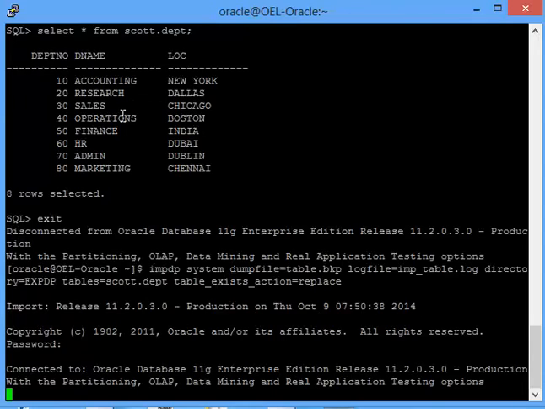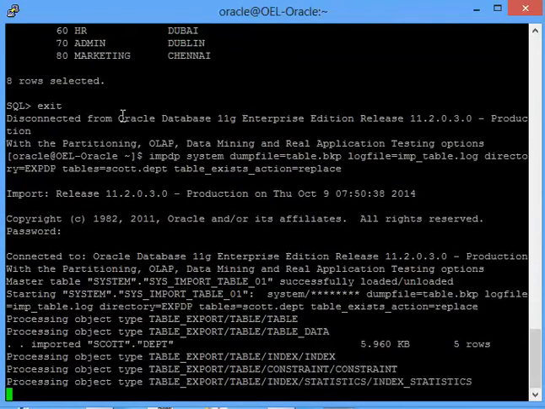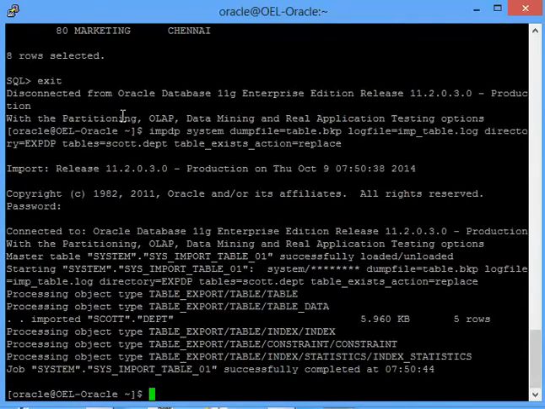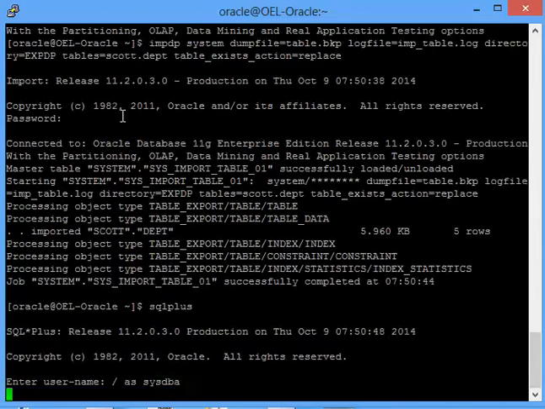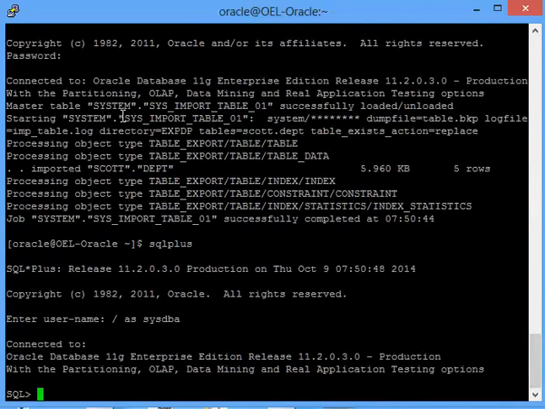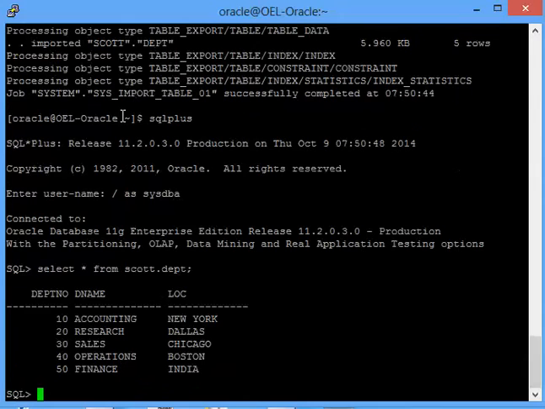Now it will go and replace it with the 5 rows of data that I took as a backup. Yes, now it is very good. Now you can see that this has been restored. If I check the count of rows from Scott.department, yes, my 5 rows have come back.